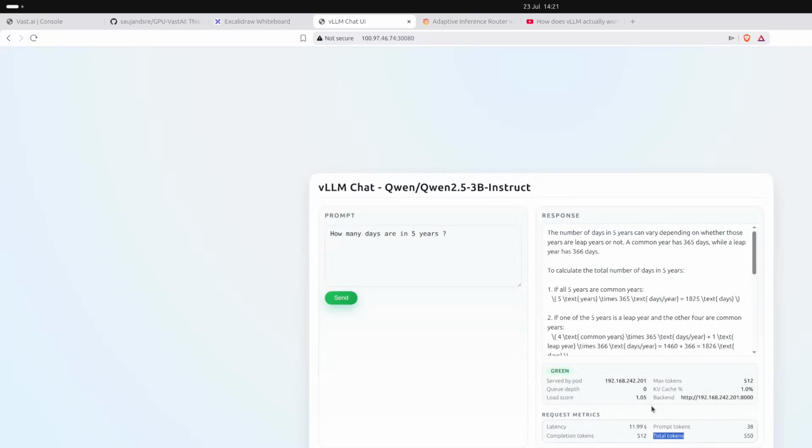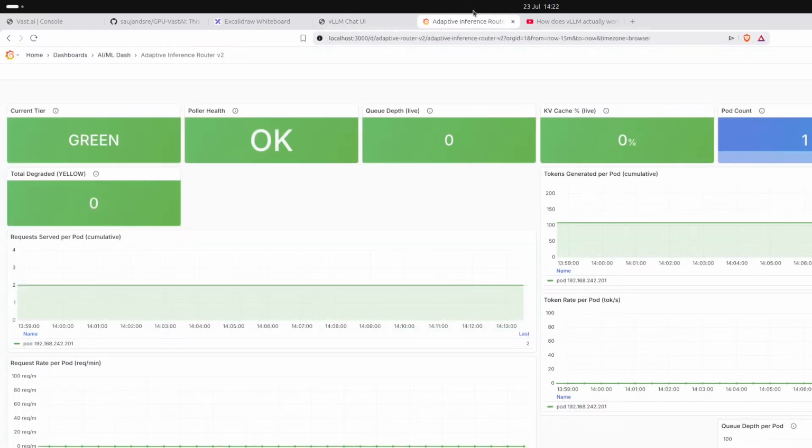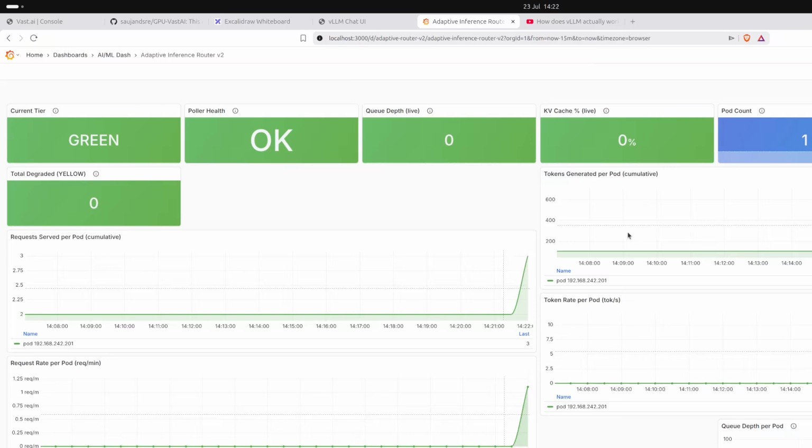You can see there's only one pod. Usually if I have more pods, it'll tell me which pod served that request, but you'll get an overview like this, right? So in this case, 550 tokens were used to complete this request. And we should see that reflected here.